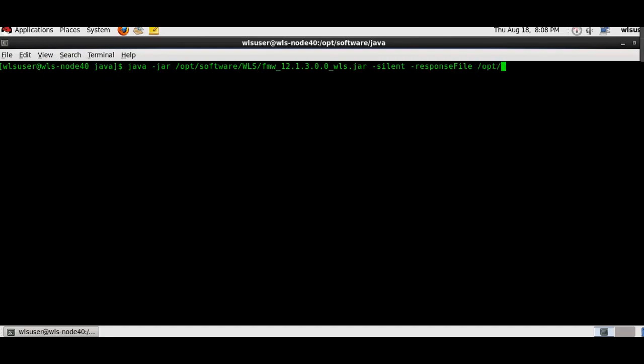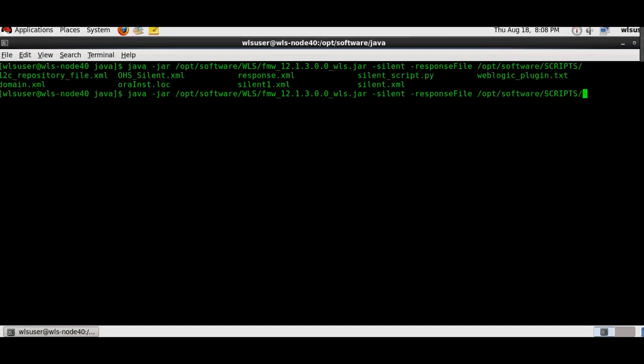So /opt/software/scripts, and then here you include the file, and -invPtrLoc. So we're giving the location of this one, /opt/oraInventory, the inventory pointer file. So one single command.